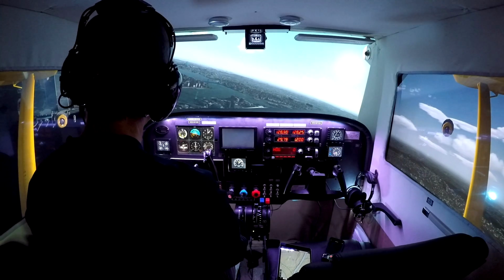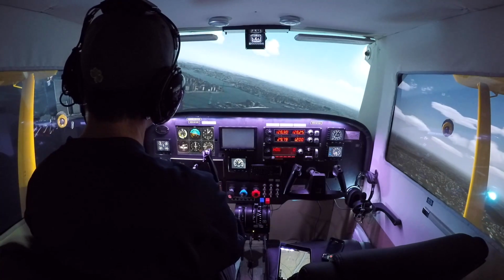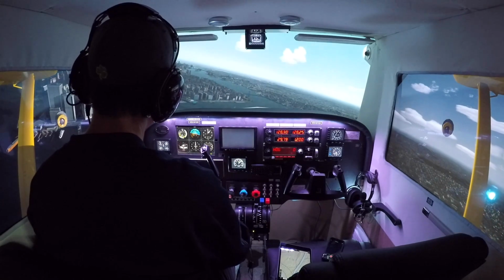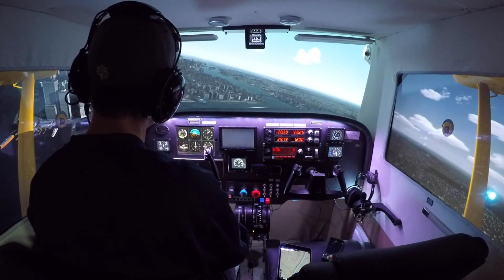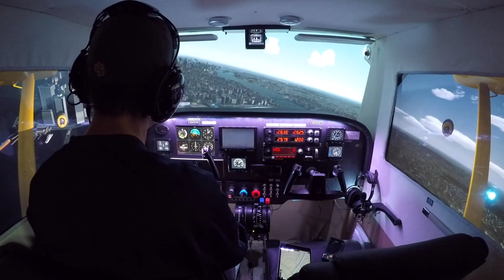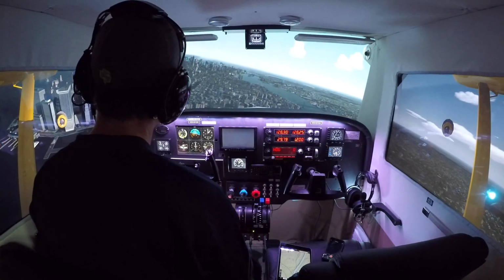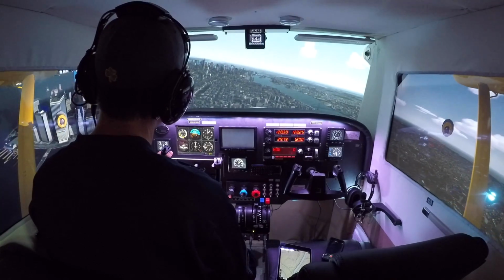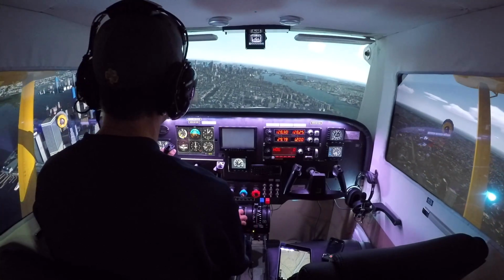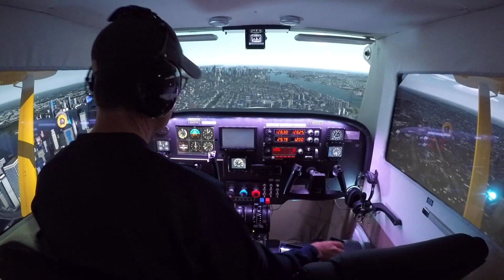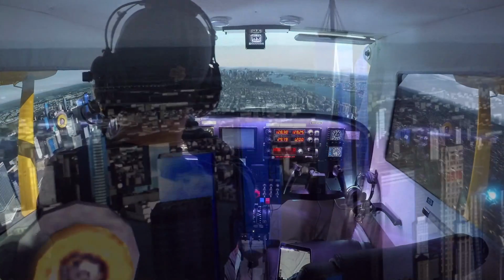I have to say, this is very immersive. This feels like you're flying over a big city. Now, I don't know if you just saw that, but I've had some texture popping where it seems like the textures sort of pop in and out. Originally, I thought it was a shaders issue. I'm not quite sure what that is, but I hope it's something I can fix, because it breaks the immersion to have that pop in and out.